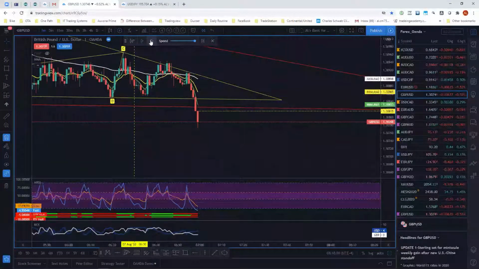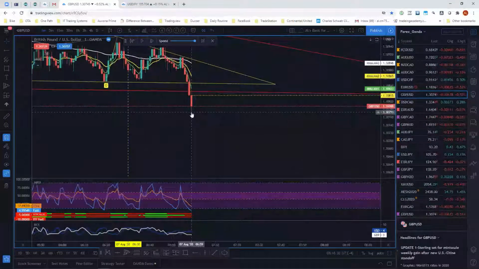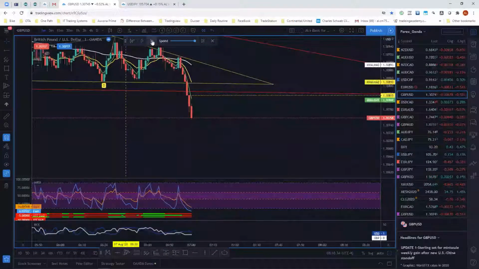Second candle, it never even looked back. And also, when you see a candle that closes with no wick at all, which is this candle right here, it closed without even a little bit. This one has a little bit of a wick. This one had no wick at all. That's a pretty good indication that it's going to keep on going, with that type of momentum. And keep on going.